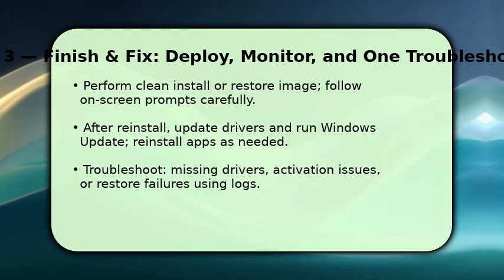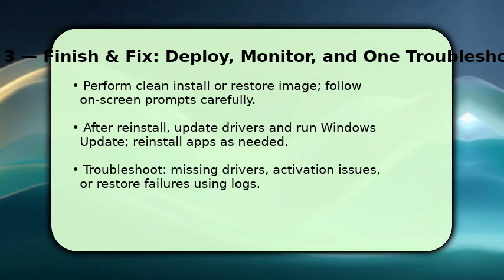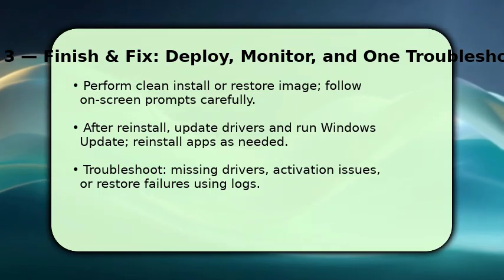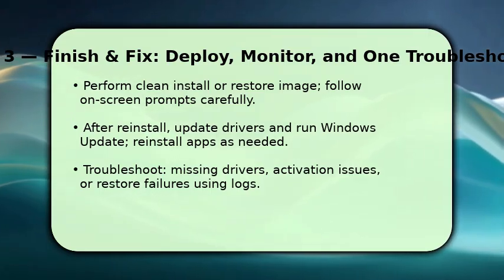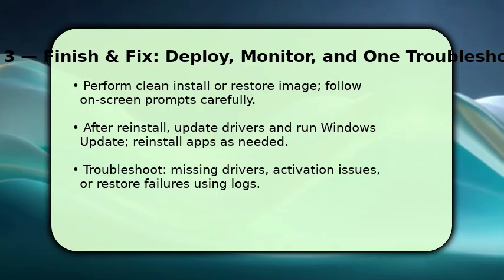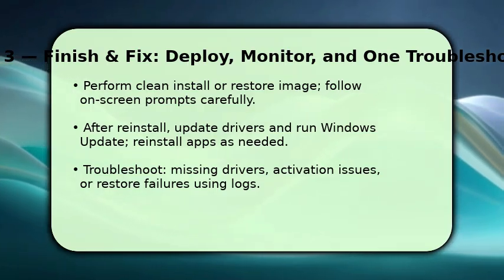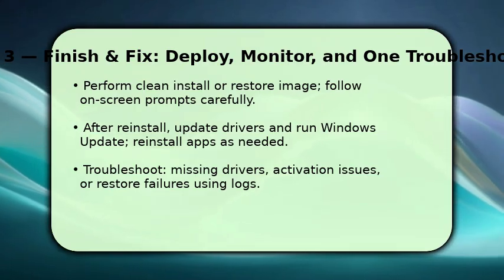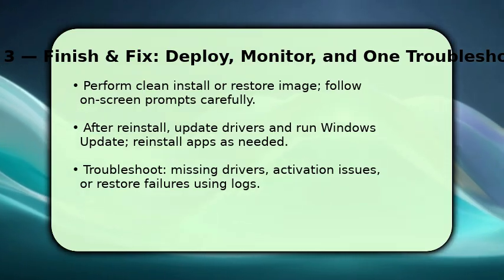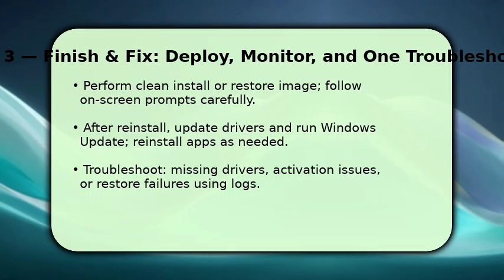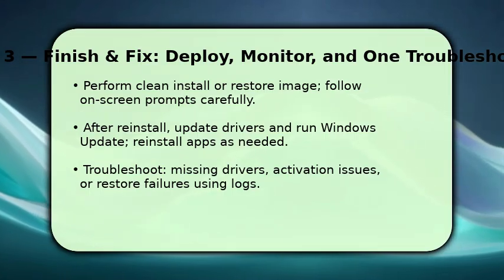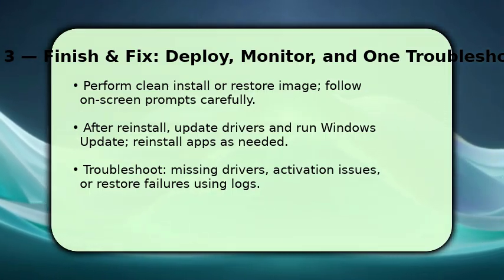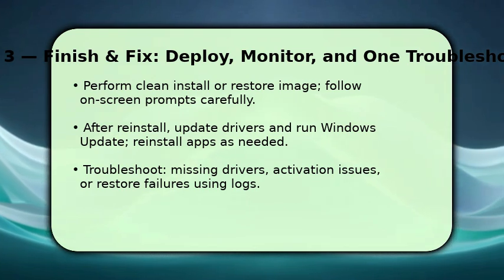After Windows is back, install drivers, run Windows Update, and reinstall essential apps. This restores functionality and security. If something fails, check Setup and Restore logs in Event Viewer and use Device Manager for driver errors. Activation issues may need your Microsoft account or product key. If you hit persistent errors, pause and seek targeted recovery steps before repeating risky operations.